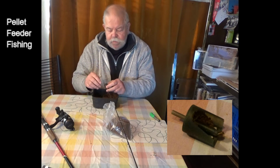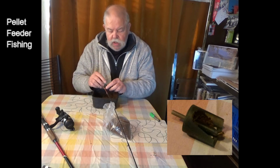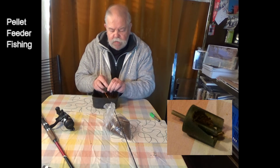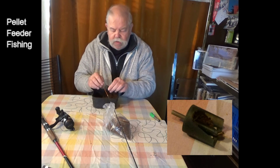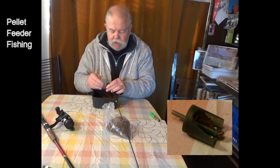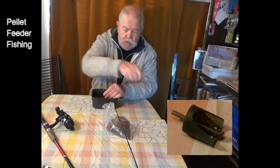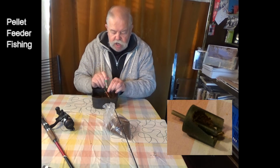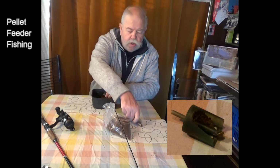When the water is in and around the feeder, you'll find these pellets expand and come out of the feeder. And when you retrieve it, it'll come back empty.